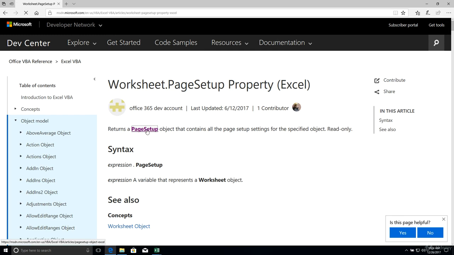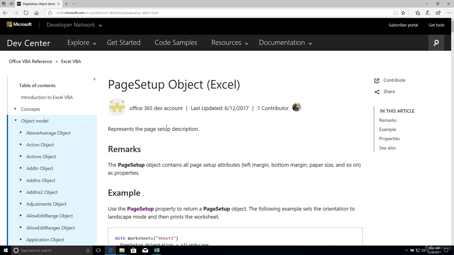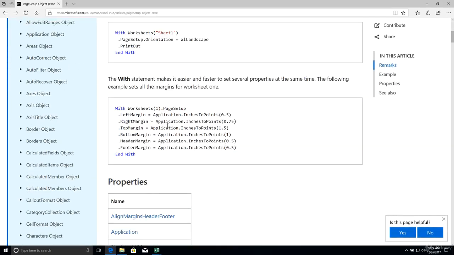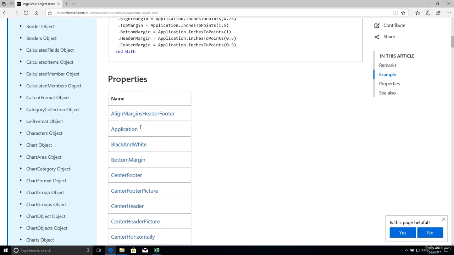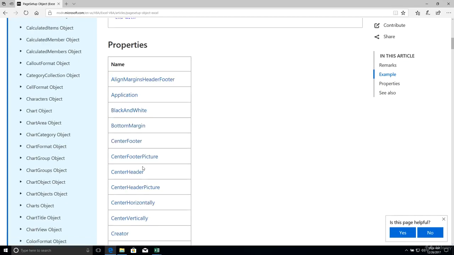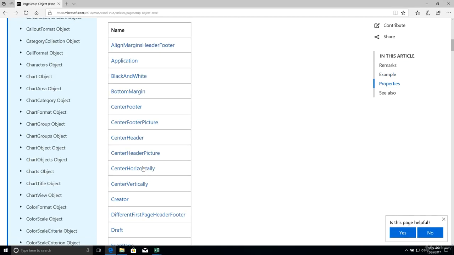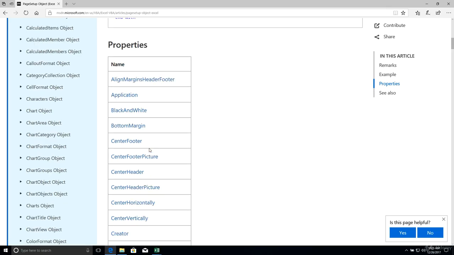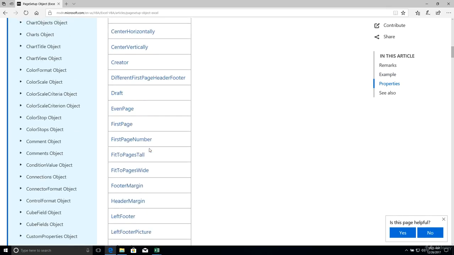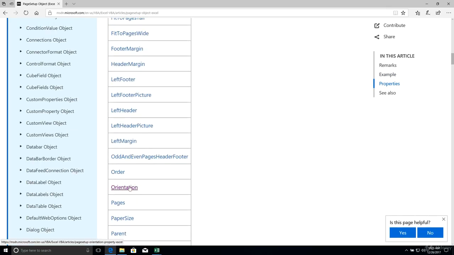Here we're going to get to the page setup object, and this represents the entirety of our actual page setup. That includes everything from the left margin, the right margin, the margins, things like the footers, all of that stuff that relates to how that page looks, especially when it's printed. There is a property on the page setup object called orientation. So here it is, orientation.